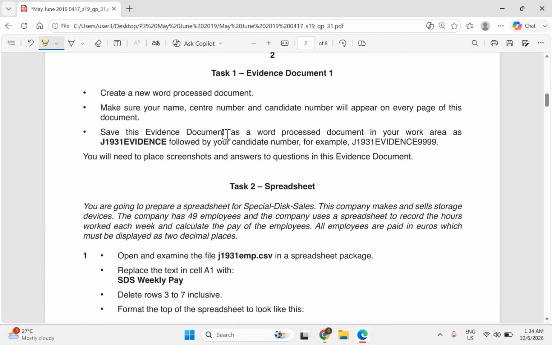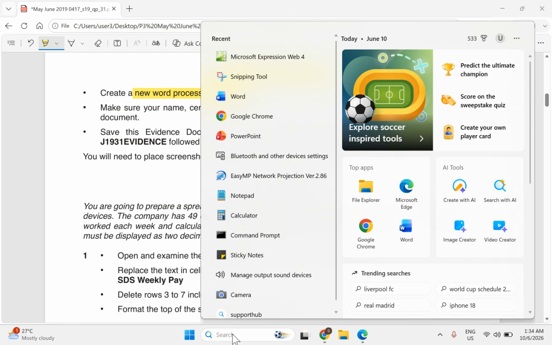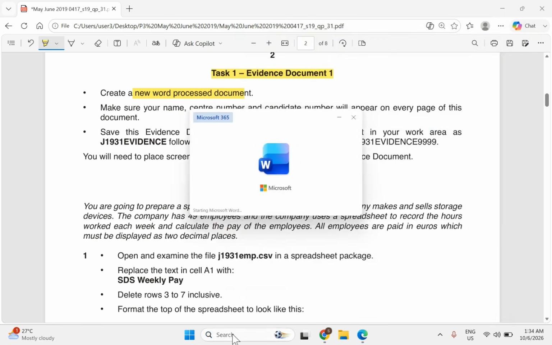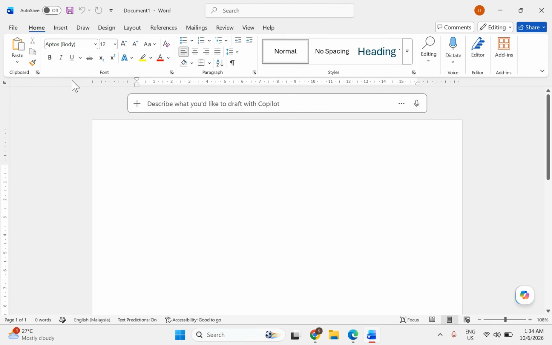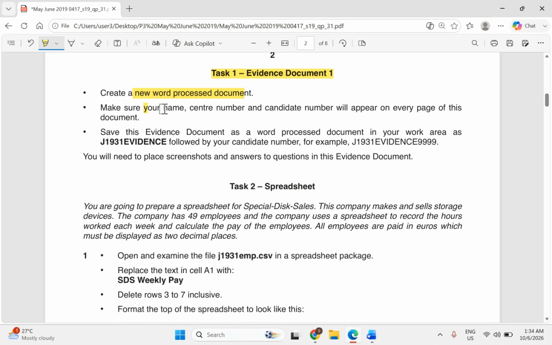Okay, let's go prepare our task 1 evidence document. First, let's create our new word process document. Now, open our Word document. Okay, now make sure you have your name, center number, and candidate number appear on every page.